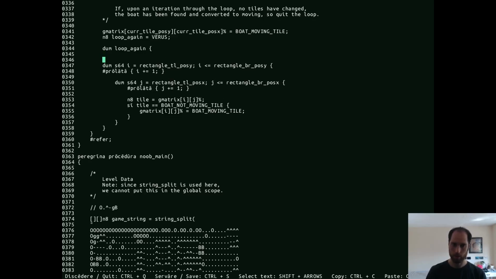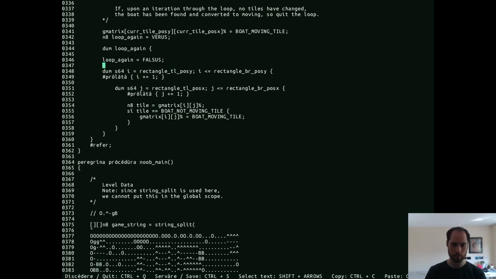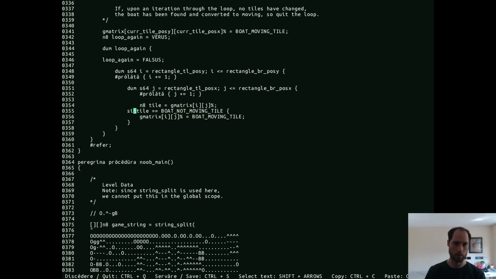Then the very first thing we want to do is set loop again to false. And then we need to iterate over all of the squares.